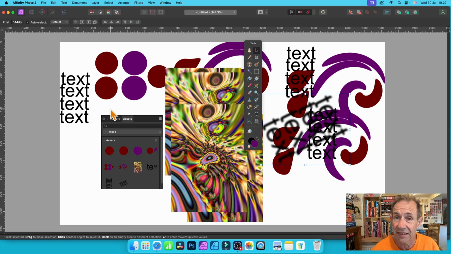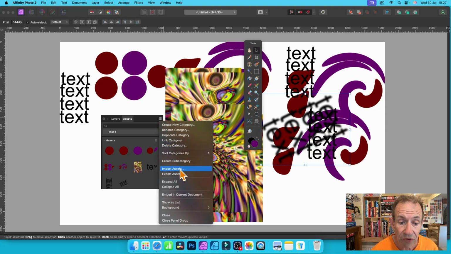So if you've got a load of assets, maybe lots of different pictures and designs, or maybe lots of text designs that you've saved from earlier, but you didn't want to keep in the assets panel because it's a resource. You add too much and it may have an effect, particularly on your Affinity Photo, depending on your machine. You may prefer to keep it fairly clean. Then simply just go here, and then you can always import the assets as well. You might have them stored away in separate files that can then be brought in.